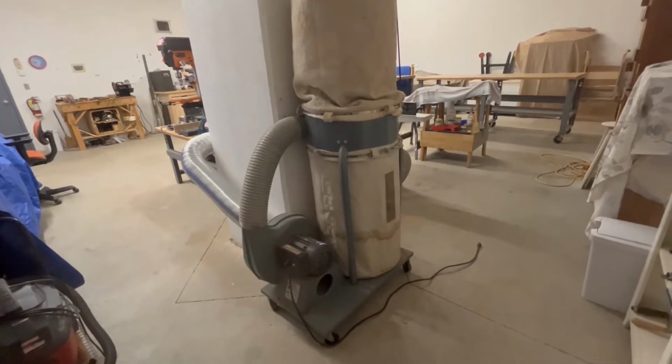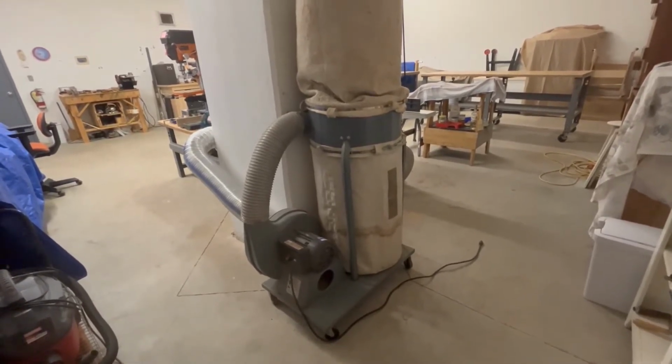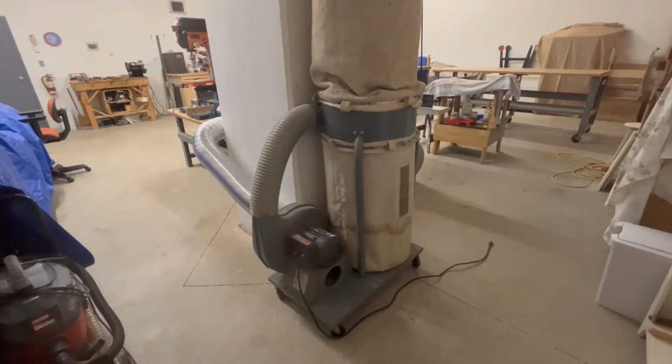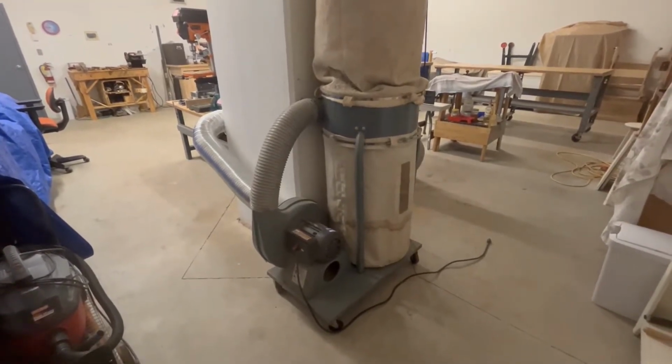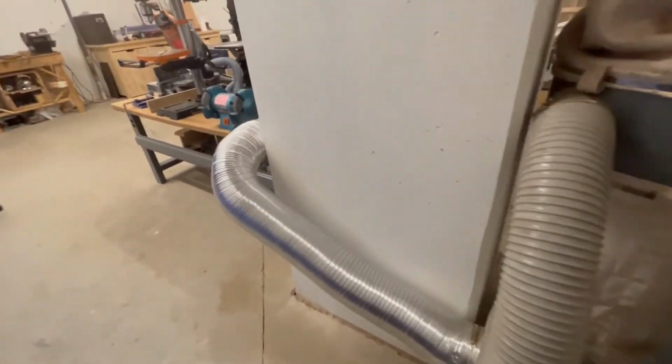This is the dust collector that I bought. It's made by King. It's a 1.5 horsepower, 1200 CFM. As you can see, it's pretty old and beaten up, but now that I managed to get it working again, it's pretty good. So I connected it to some ducting that runs around the corner here.